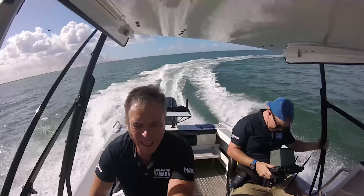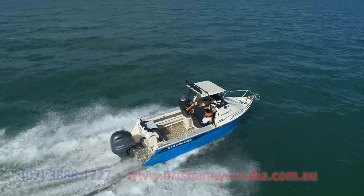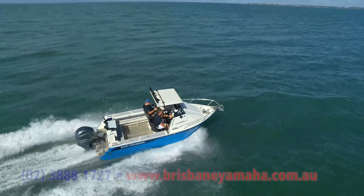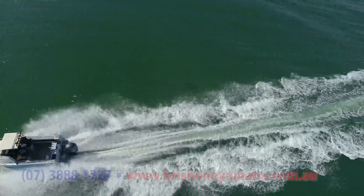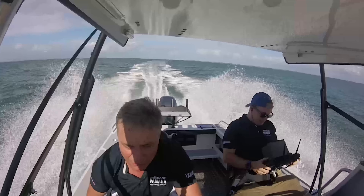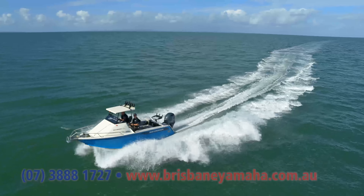Got a little bit wet there — Dan got a bit wet going across that wave. Not a lot of boats like that with a sharp V like a Bar Crusher — I'll probably just put a little bit more trim tab on it. We're doing 37 to 41 knots jogging along. If I was going to Tangalooma, that's good. Let's turn around — heading out, give it a little bit of a roar. Following sea, popping in — you hear that come down nice and soft. Made a bit of noise but it was soft. You can feel it squirting it out — squirts a way down, a little bit more forward than a Yellow Fin, a little bit more forward than a Quintrex, but probably the same as a lot of play boats.